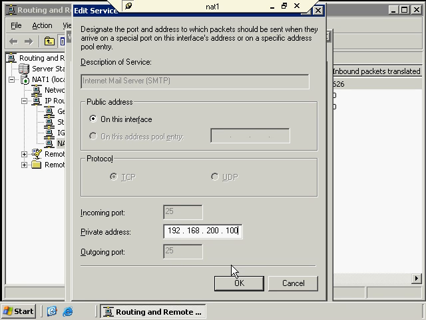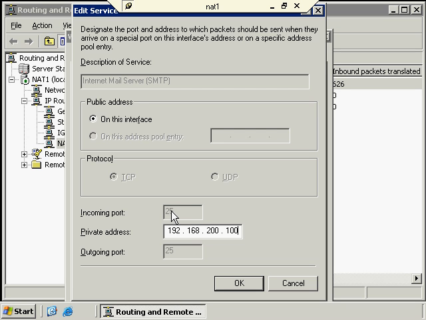Just so you're familiar with what these settings actually mean, this protocol is the transport protocol, and this is the default transport protocol that's used by SMTP. So you would always be using TCP. Your port number, that's up to you as far as what port number you want to use, but you'd be a fool to use anything but port 25. And that's because by default, emails are sent using port 25. Okay, so we're going to be listening on port 25.